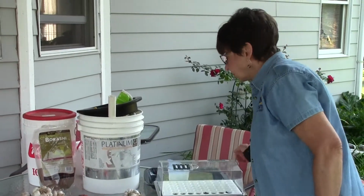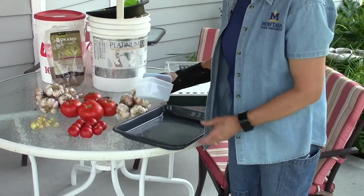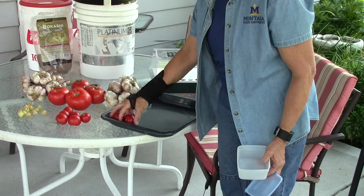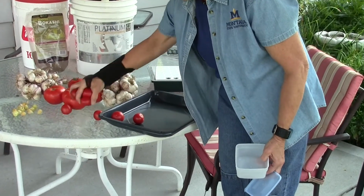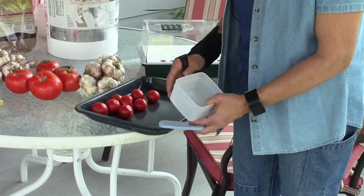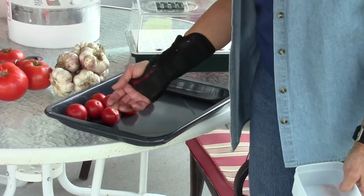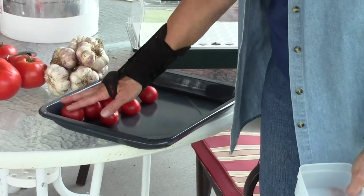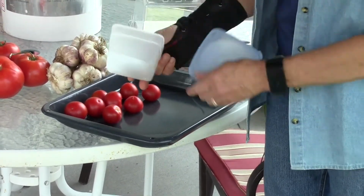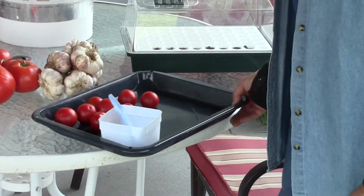A little more about tomatoes. I like to roast my tomatoes. For one, I don't have a lot of freezer space, and I like to freeze them. And so I take these little guys and just cut them in half, put them on a pan like this, roast them in the oven, and get a full pan, probably throw in some basil and some garlic if I want to. It doesn't matter what temperature, whatever you're cooking your dinner with, but you get them roasted down until the juice is kind of syrupy and the tomatoes are sort of looking like they're sun-dried. And I can get a whole pan of tomatoes in about 2 of these little cartons for the freezer. And oh man, when you put that in your spaghetti sauce, ooh, you've got rich spaghetti sauce.